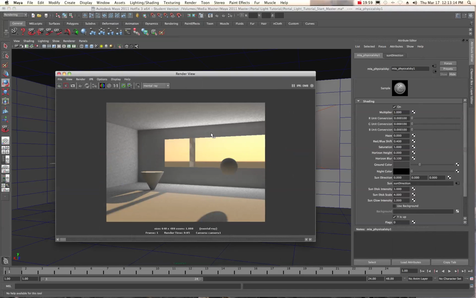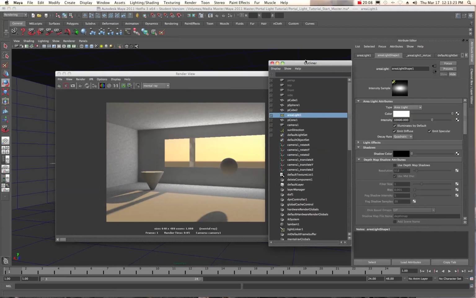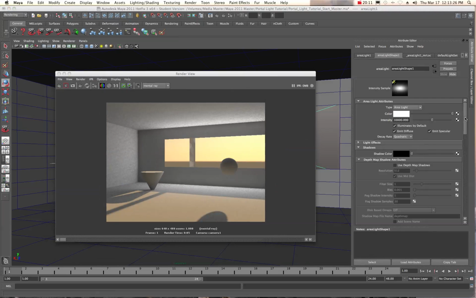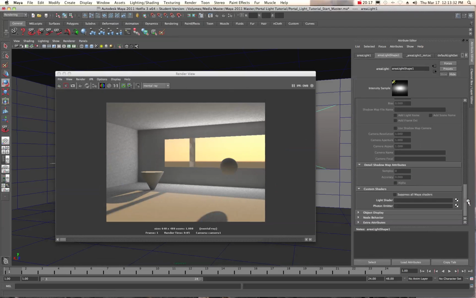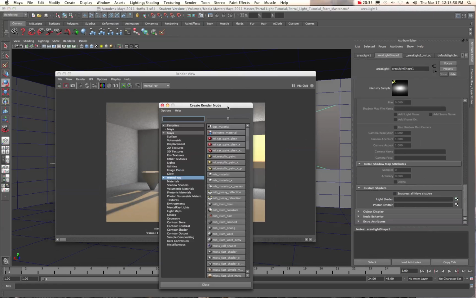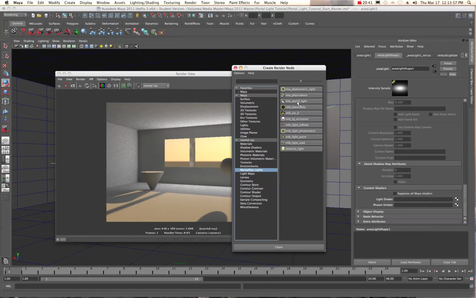That's where we're going to attach a portal light. If you come over to your area light, grab your area light, and in the properties section down at the bottom, right here under custom shaders, we're going to add a shader. We're going to add that portal light in this spot. Pick the tab right here, and that'll bring up your outliner, your render node. We're going to come down to mental ray lights and click on this portal light.